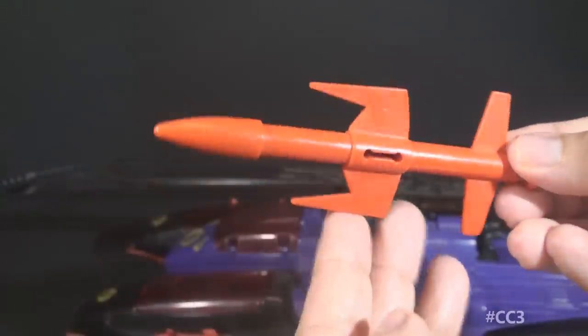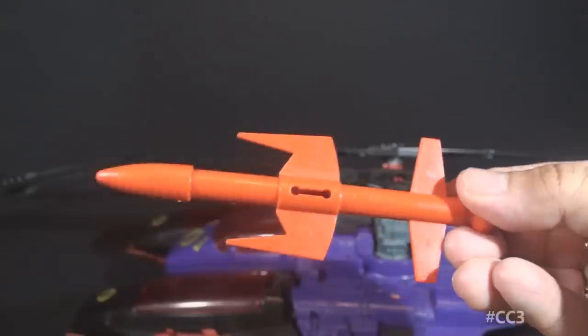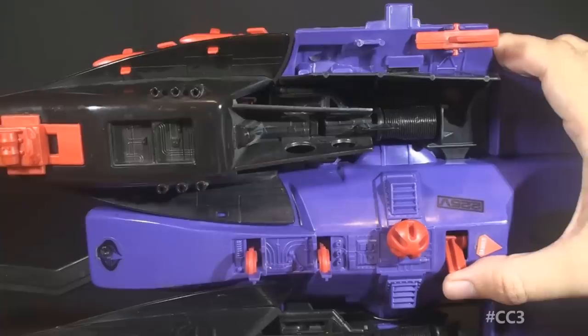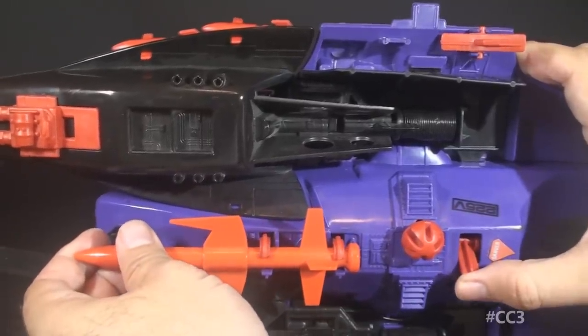It has a dumbbell-shaped slot, even though it doesn't peg onto the Mamba. It hooks onto those claws for the release mechanism. That slot will fit on the pegs on the Mamba if for some reason you wanted to peg it on. To place the bomb on the underside of the Mamba, just slide the lever to the side to open those claws and place it on with the slot side up.